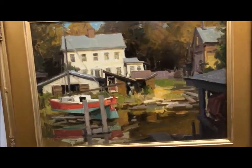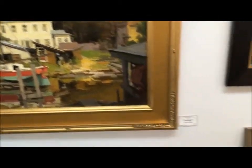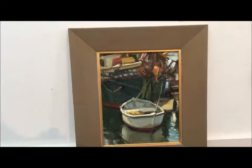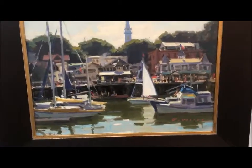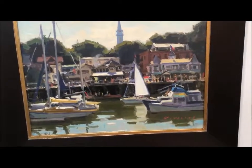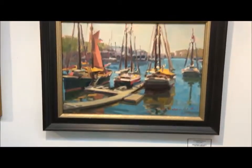This piece, I believe Ken did plein-air, Essex, Massachusetts, Cape Ann plein-air last year. Head of the harbor here, catch Angelique and Dinghy. Another piece here by Ken. This was the last piece of his from our plein-air event, Camden Classics Cup in July. That one is heading south now as well.